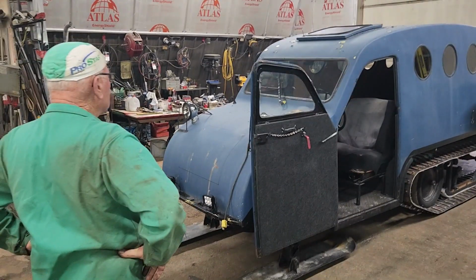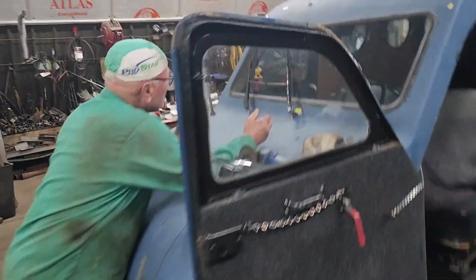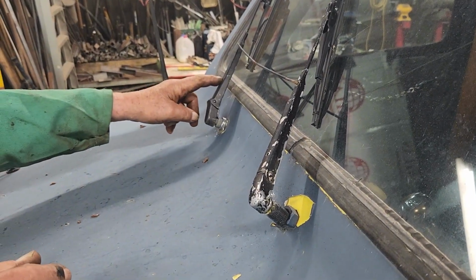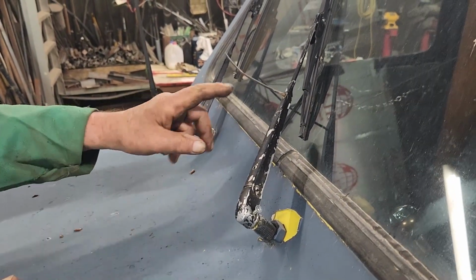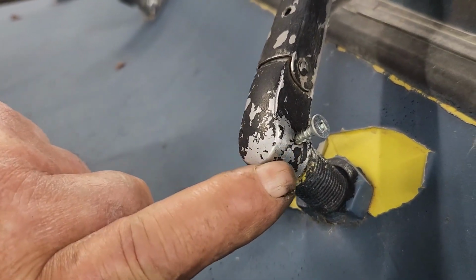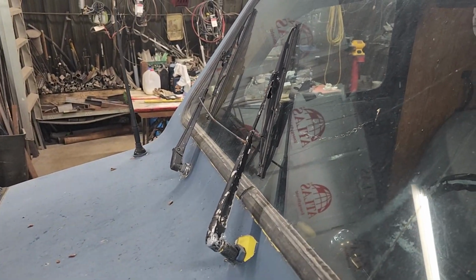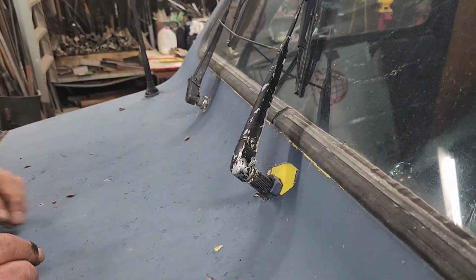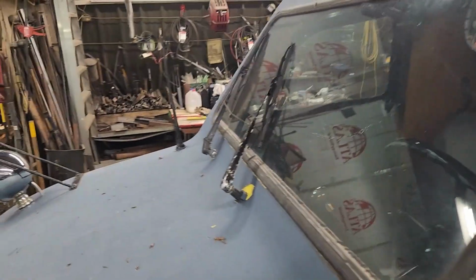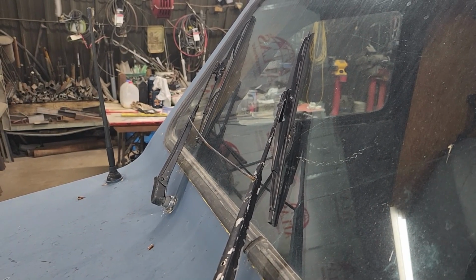This is all good. See here, come over on this side, Ralph. This windshield wiper is moving that one with a chunk of wire. Oh, wow. Yeah, I just noticed that. There's nothing wrong with that, but that wood screw should come out and put a proper screw in, because if it slips, then none of them are going to work. So I'll drill it and put a proper metal screw in. I didn't even notice that when he dropped it off. Well, I don't think a lot of stuff is noticeable unless you're looking for it.